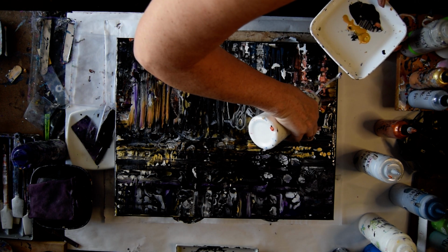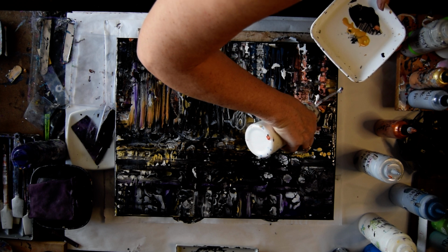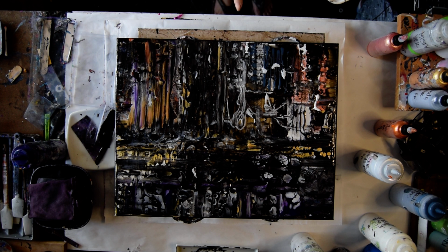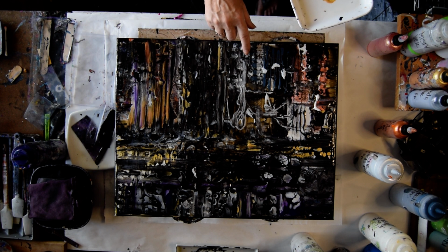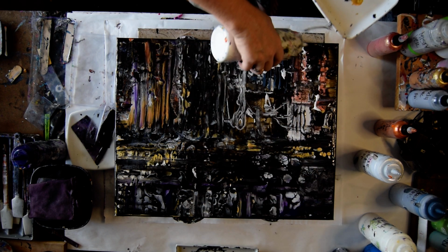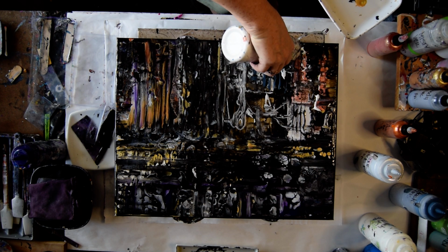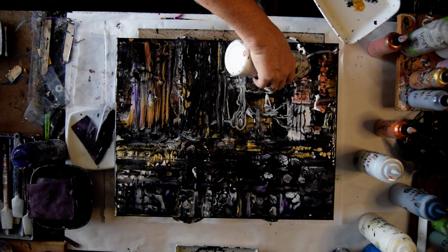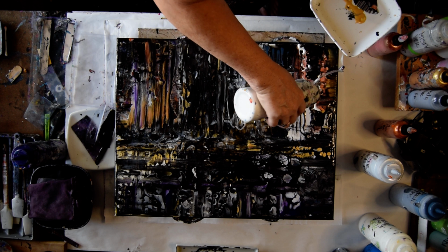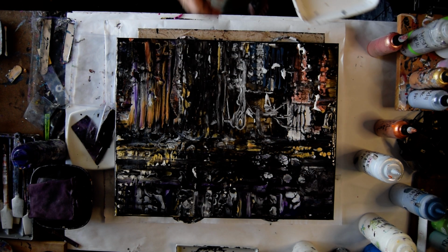That looks like white canvas. But it's a good shape, so now it's just going to get some Chantilly lace. And that one's going to get some gold. And that one's going to get some Chantilly lace. The canvases are already primed, so if you wind up with a spot that doesn't have any paint, it's not the end of the world.